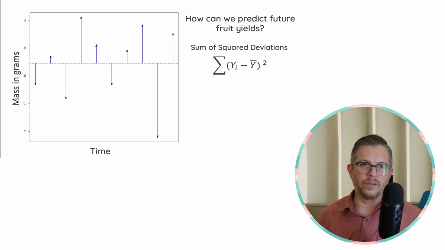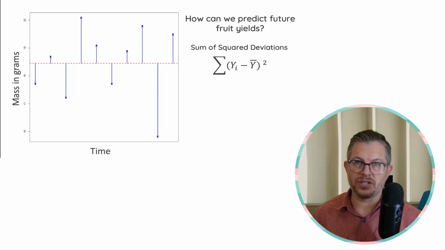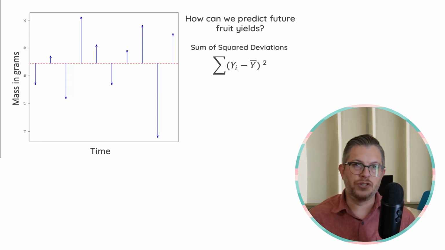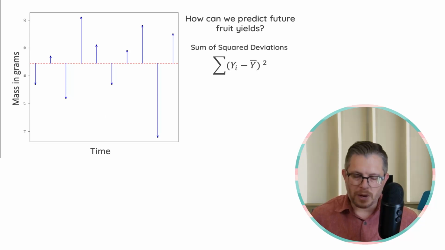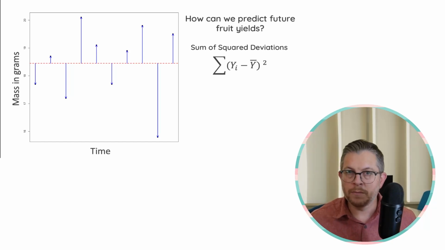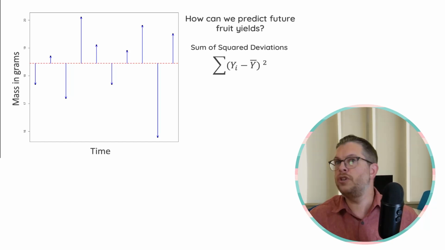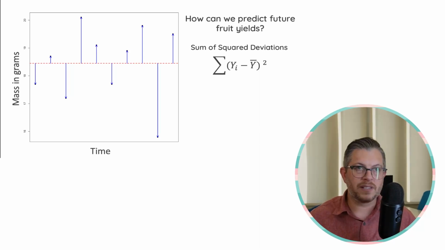So what we can do is take these deviations, these residuals, and instead of just summing them, we can sum their squares. Now, when we apply the same mathematical operation to everything in the exact same way, we're not losing the relationship between them. You can take a bunch of numbers and square them all, and their mathematical relationships are the same. You can cube them all, square root them, take the natural log of them. As long as you do the same thing to everything that you're working on, you don't lose the mathematical relationship.